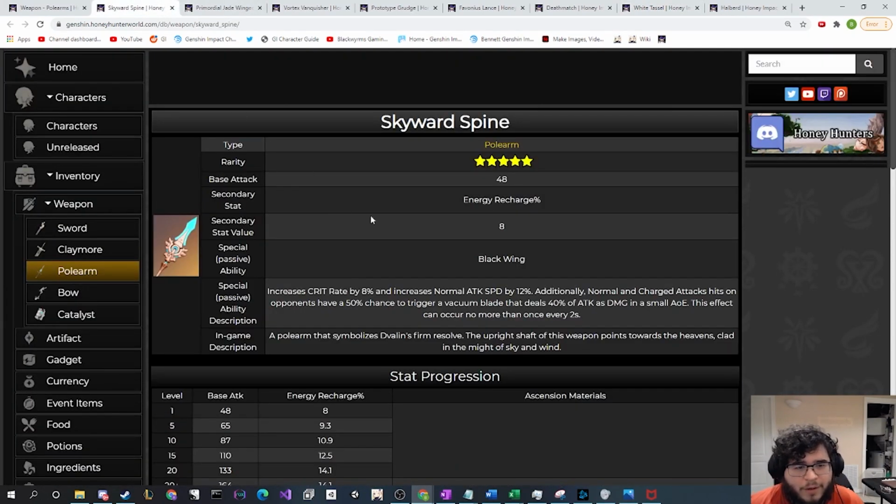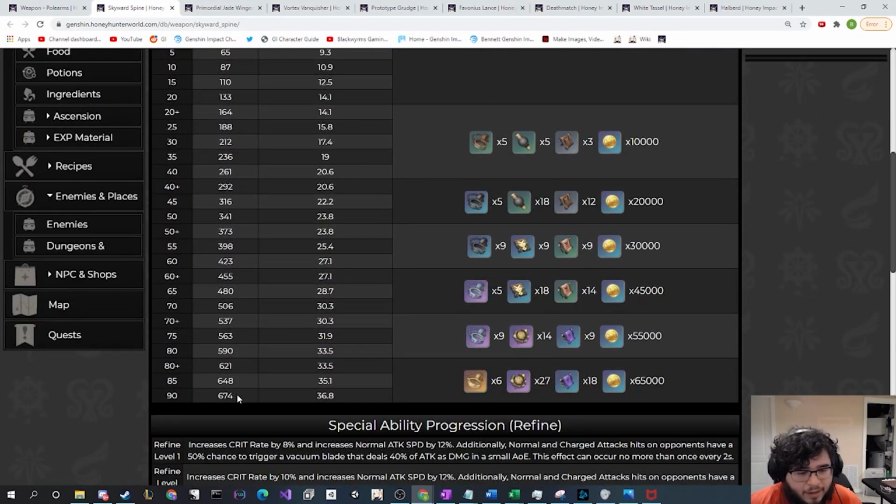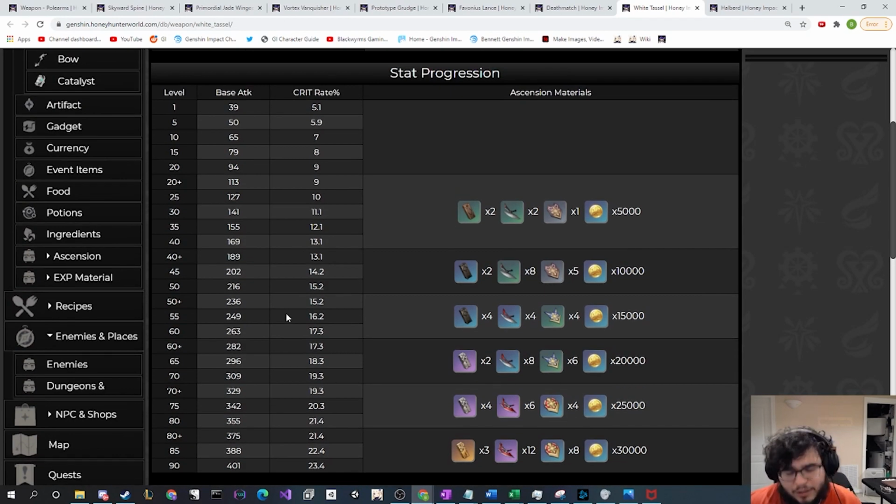I'll just show you a quick 5-star weapon for comparison. At level 90, this weapon gives 674 attack damage, where the White Tassel only gives 400 at level 90. That's a huge difference in damage. And remember, this is your base damage. That's the base attack that everything's going to get calculated off of. So you're going to want to have your base attack as high as possible.